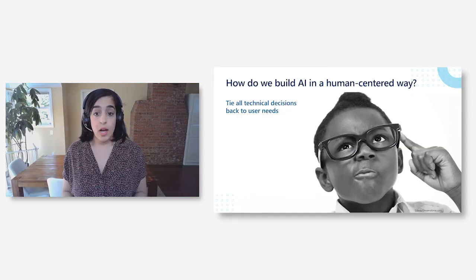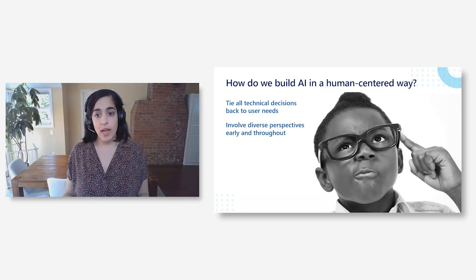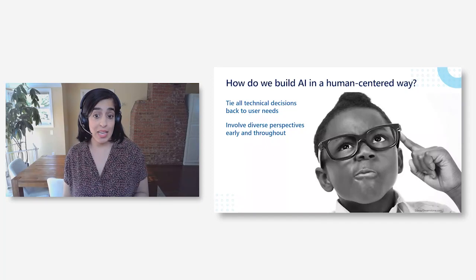Now, another best practice in human-centered AI is that if your AI is intended to work for a broad range of people and scenarios, it's important to involve diverse perspectives throughout development. So that includes talking to diverse sets of potential users, but it also can involve diverse members of your team being involved throughout the development process, such as when making critical decisions about the system's functionality and capabilities.